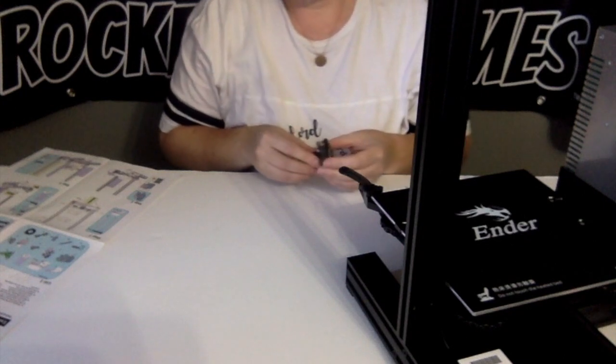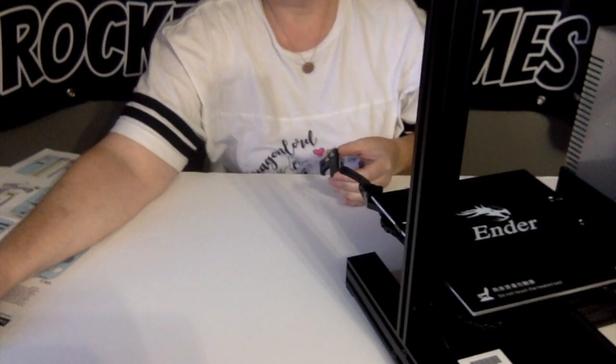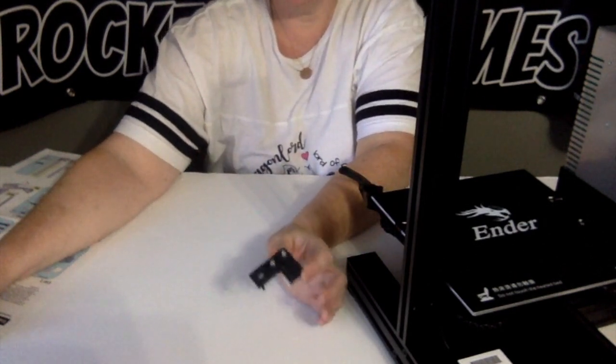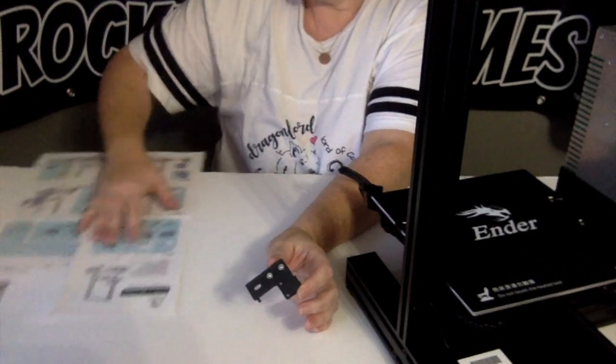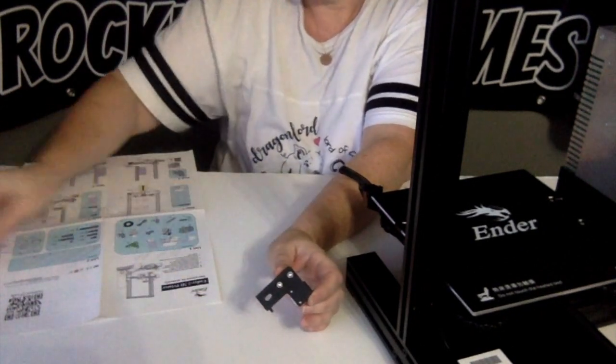Now, the next step is to prepare the Z-axis limit switch. So you're going to have the Z-axis limit switch, which is this, and your 3mm Allen key, which we just used in the last one.